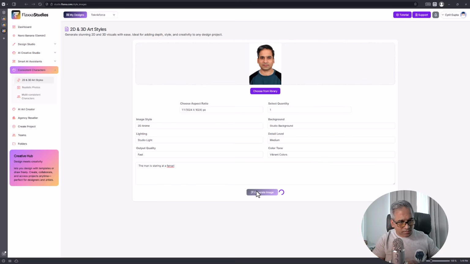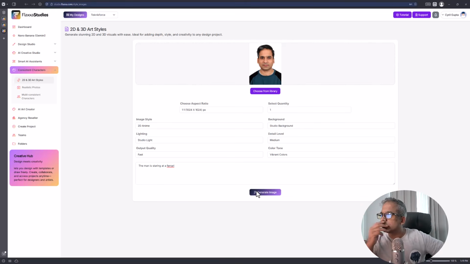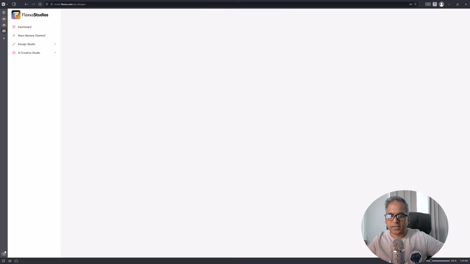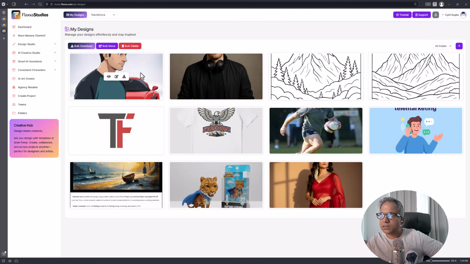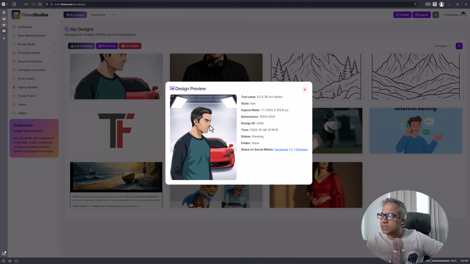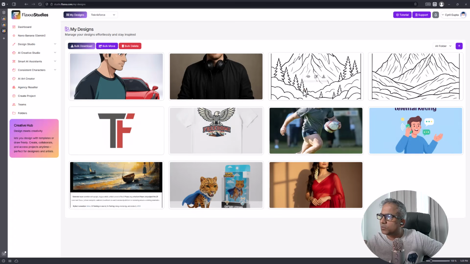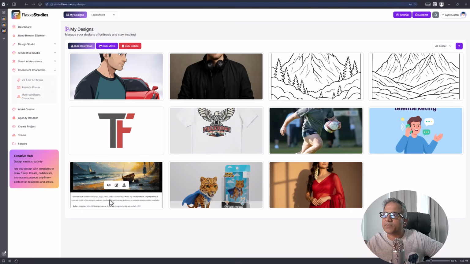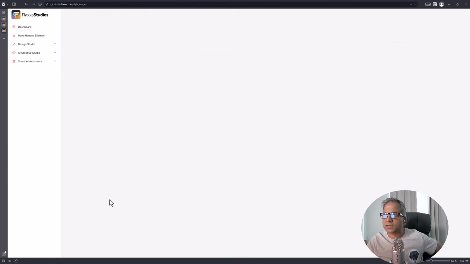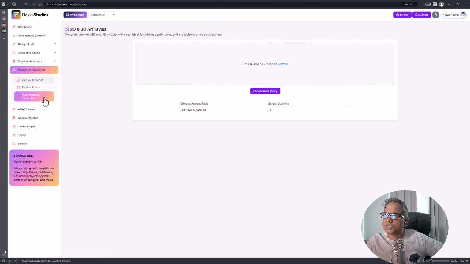Hold on. Okay. Check it out. I actually like this very much. I think this looks like me. There's a Ferrari here. There's a guy. I think my T-shirt is pretty similar too. This is the good one. Now, how do I keep it consistent? If I want to create another character, will it create exactly like that? Well, that's a question we will find out later.